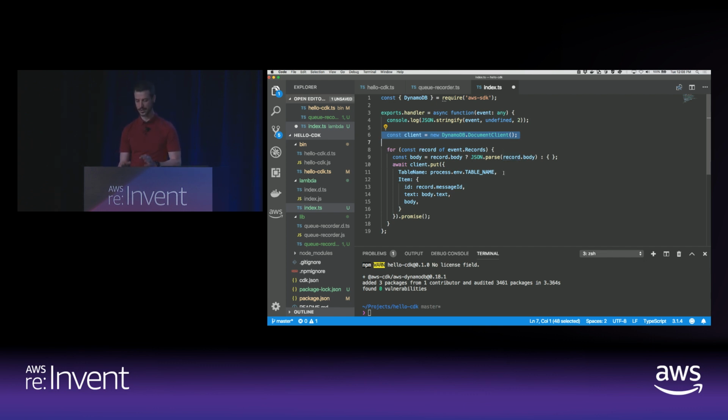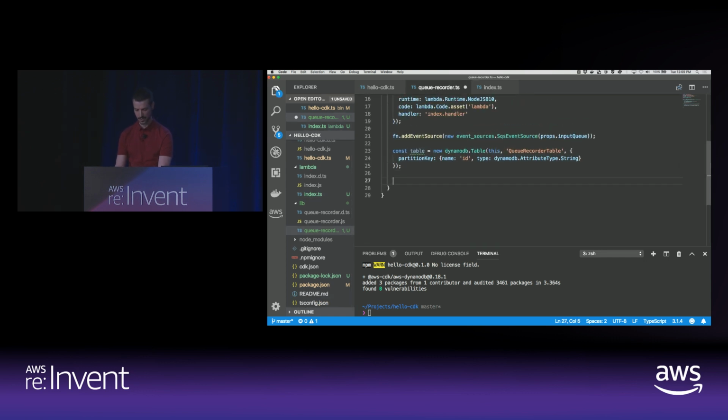So the interesting part of this code here is that we have to have our runtime code able to talk to the infrastructure that our CDK application code is creating. And we use a technique where we pass in the table name as an environment variable. So at provisioning time, we are going to get CloudFormation to wire all this up together for us so that our Lambda function has this table name environment variable set and is able to just work with that table name without having to do anything else fancy to figure out what was the actual table name that CloudFormation provisioned for us. So that's how the Lambda function knows which table to write to. But let's go back to our queue recorder CDK code and talk about how we actually supply that information to the Lambda function.